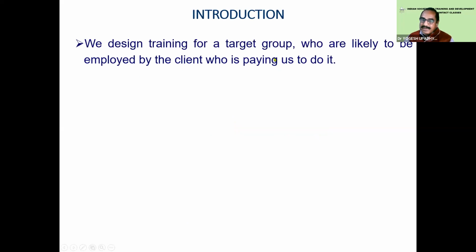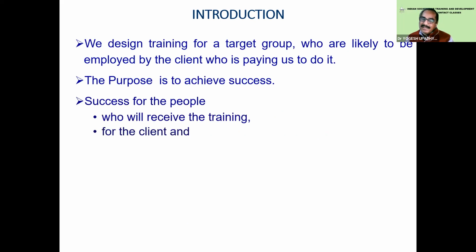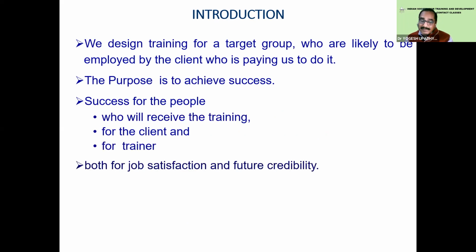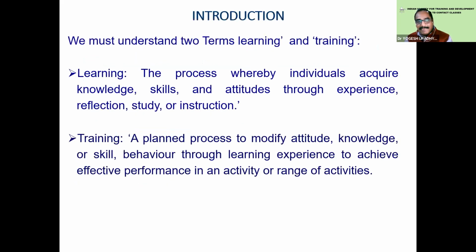We design training for a group who are likely to be employed by the client who is paying us, and the purpose is to achieve success. So you cannot say they will not; you have to say they all will pass. And in training we say, don't worry, be competent, pay attention. Success for the people who will receive the training, for the client, and for the trainer also. Because ultimately, when you get good feedback, the trainer also gets credibility and satisfaction, and this will only happen if we design for success and minimize the possibility of failure. That's why instructional design is most important.